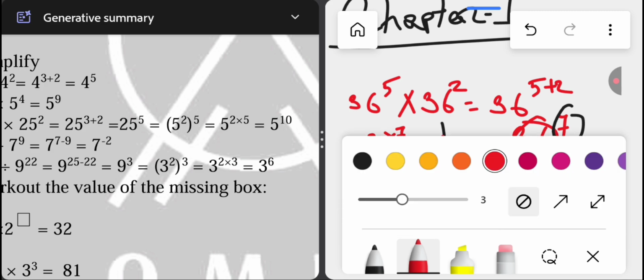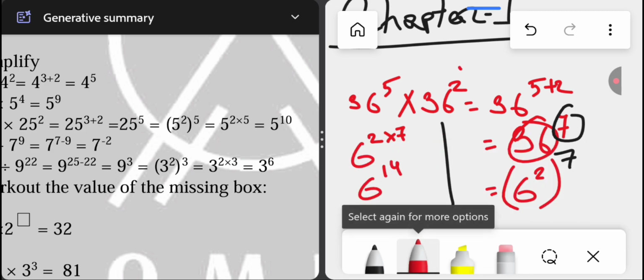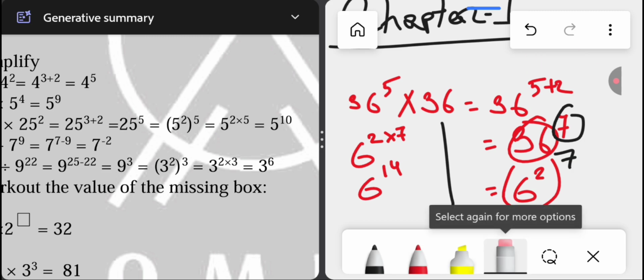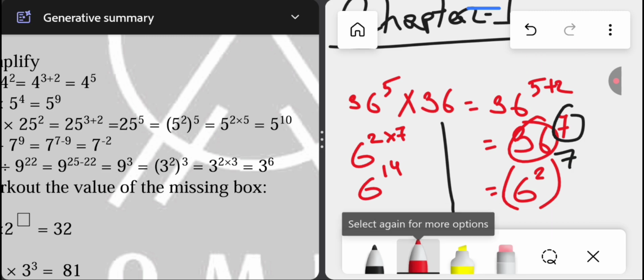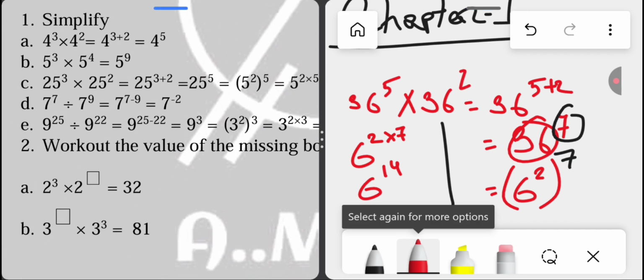We can write 6 as a power of 2, like 2 to the power 3? No, it cannot be. See, 2 to the power 3 cannot be 6. 2 into 2, which is 4, and 4 into 2, which is 8. So which means that 6 cannot be written as a power of anything. If 6 could have been written as a power of something, we would have written in terms of that power. So let's not talk about that anymore, and let's look at the other examples.